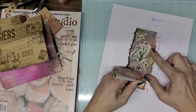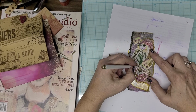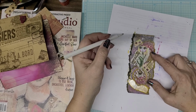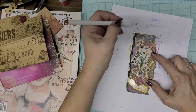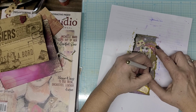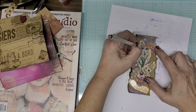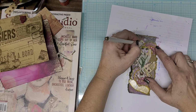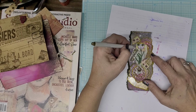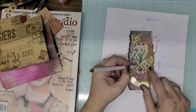Okay. And I'm going to go into this circle here. Add some more to that white portion. And right there. I just try to highlight a lot of stuff too, because I kind of like it to not look like it's just pieced all together. I just really like it to blend in as much as possible.